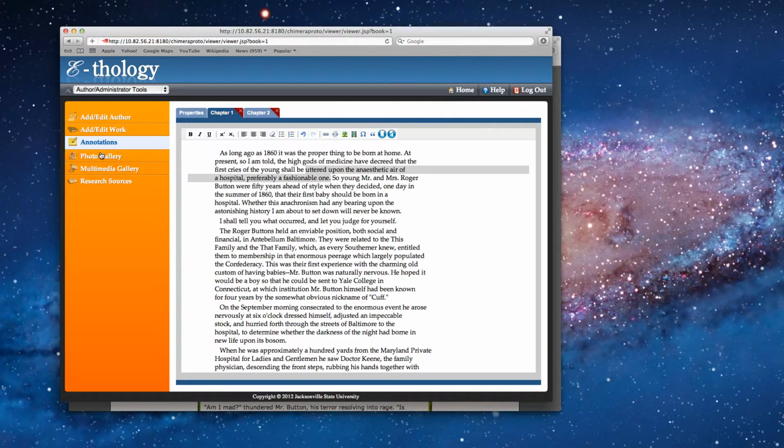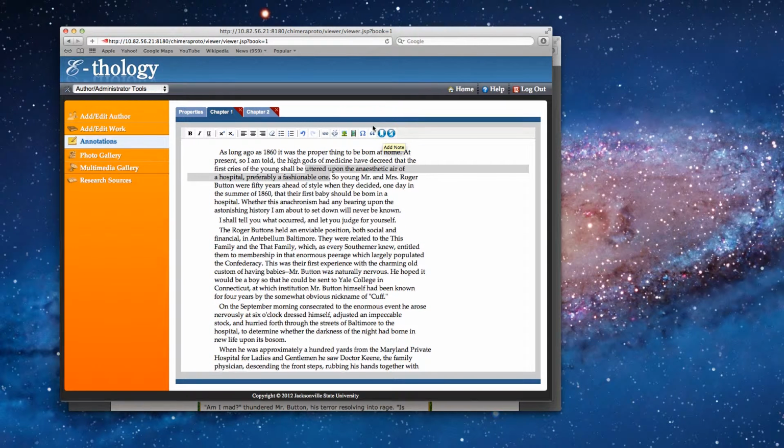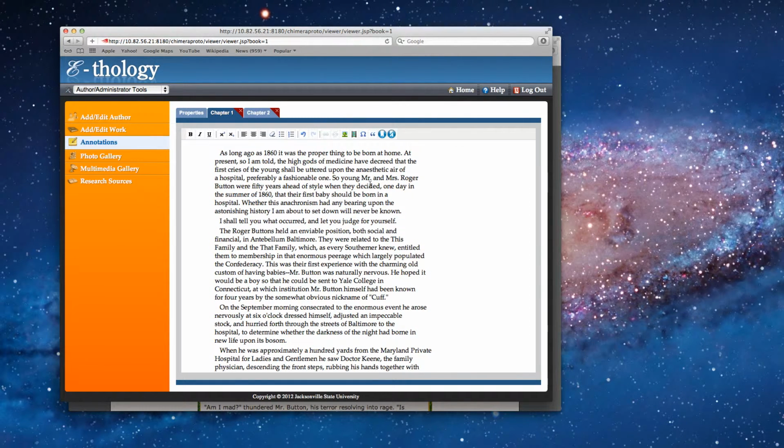But in this category here, annotations, you'll have a list of comments that either you have added in the past or you can add new ones. And then it's just simply lines of text, whatever you want to appear in that comment that can pop up for the user. And then once you enter that in, you would just click one of these buttons and link it into the text. And when the reader opens this up and views it, those will appear as little bullets here in the left margin. Different icons signifying different types of things. If it's a definition, you might see a little dictionary book. If it's a question, you might see a question mark, etc.